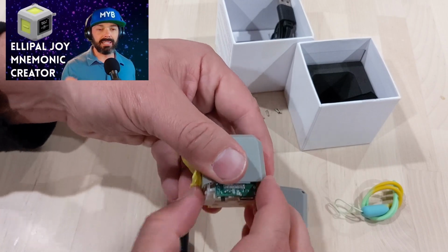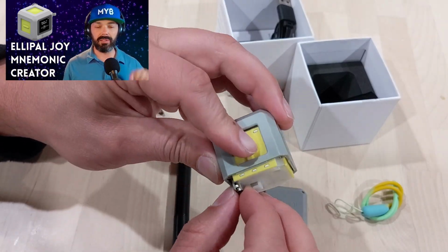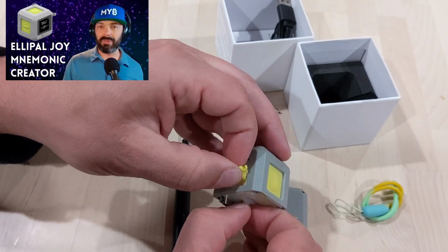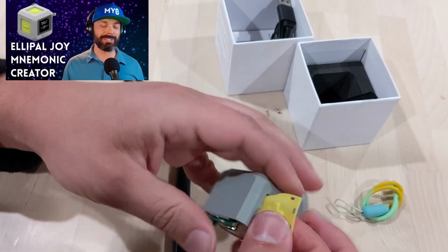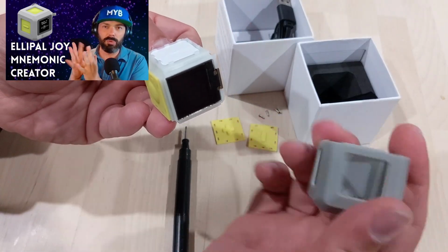Well, ideally, and I'm going to start flipping back and forth between my unboxing footage, if I haven't already. We're going a little bit long in the explanation here, so hopefully I'm already showing you that footage. But it's important for you to know that it can't store mnemonics, because that would be the one attack vector if somebody somehow got a hold of a supply that was on its way to the Amazon warehouse, or somehow they intercepted the mail and figured out, ooh, it's an Ellipal Joy mnemonic creator. I'm going to go ruin someone's fun.